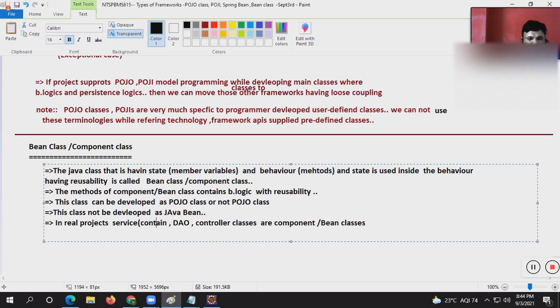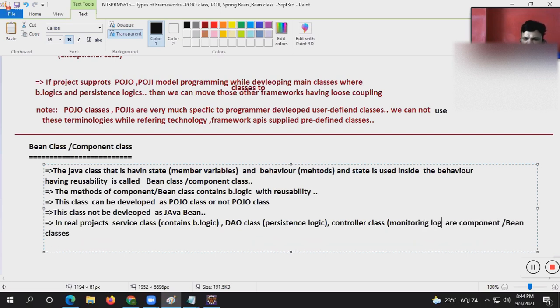What does a service class contain? Business logic. What does a DAO class contain? Persistence logic. What does a controller class contain? Monitoring logic. In future, you will be studying this. Are you getting my point?